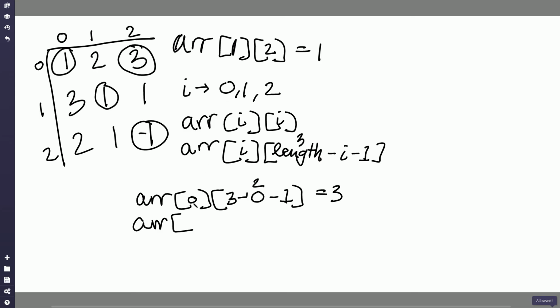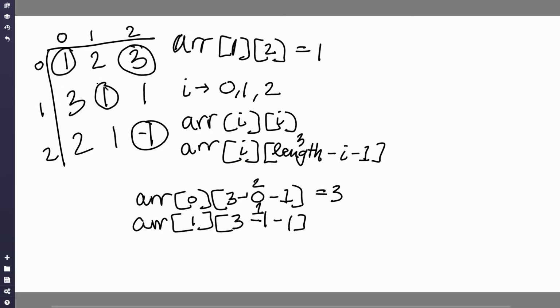So when I is equal to 1, we'll have array at 1, and then at 3 minus I, which is 1, and minus 1. This will all evaluate to 1. And so we will be left with array at 1, 1.